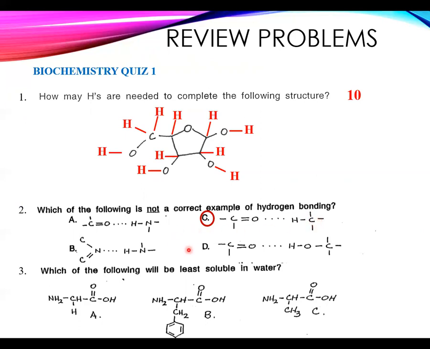So you can see the other ones are good. We have the hydrogen between an O and an N here, a hydrogen between 2 N's, so that's okay, and a hydrogen between 2 O's here. Here the carbon is farther away, so it's not involved.